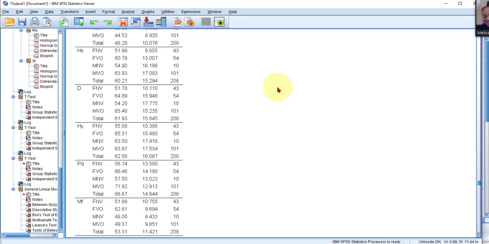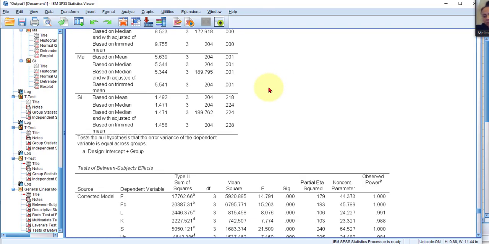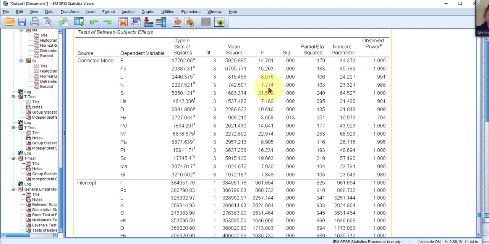So here we go. Don't care about that. Here's your bunny box right here. So F, that's your DV. And it says there is a significant difference in there somewhere. In fact, look at all these things. There's a significant difference in there somewhere. And that's saying that there is a significant difference on one of the scales? On all of your scales. So that's what this means.